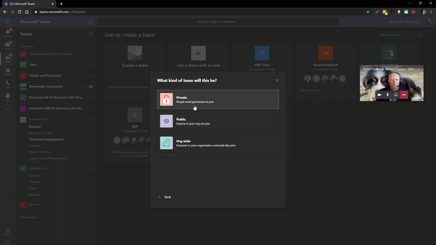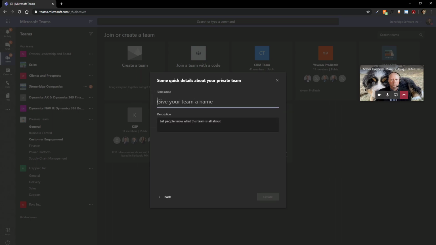If I build a team from scratch, I can specify whether it's private, which means it won't show up if I try to search for that team, if it's public so that anyone can join, and then lastly, if it's organization-wide. I've got some superpowers here, so these are available for me. Most people will either have public or just private and public as part of their options. I'm going to create a private team for this, and we're going to say the Confab collaborators. I know that's spelled wrong.